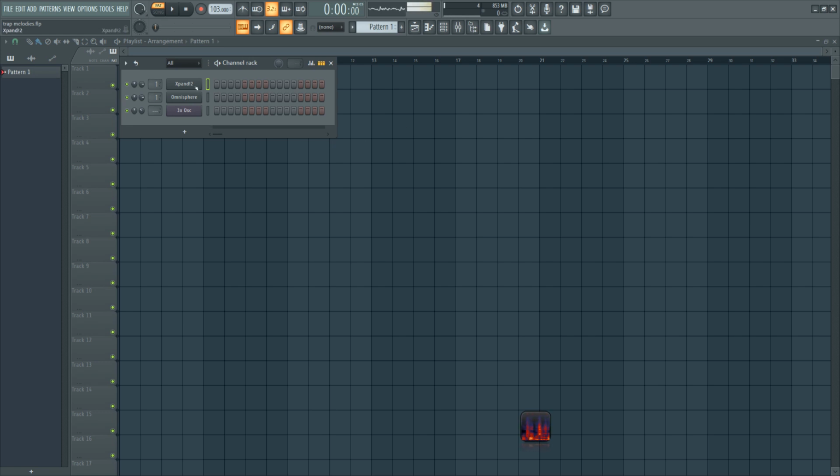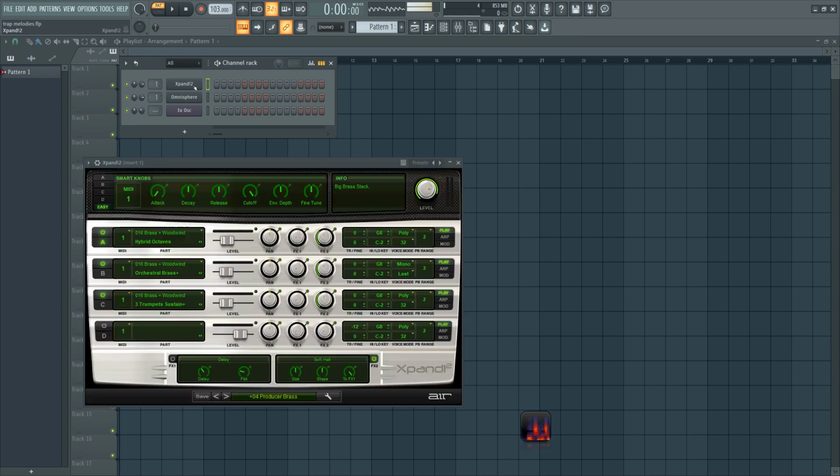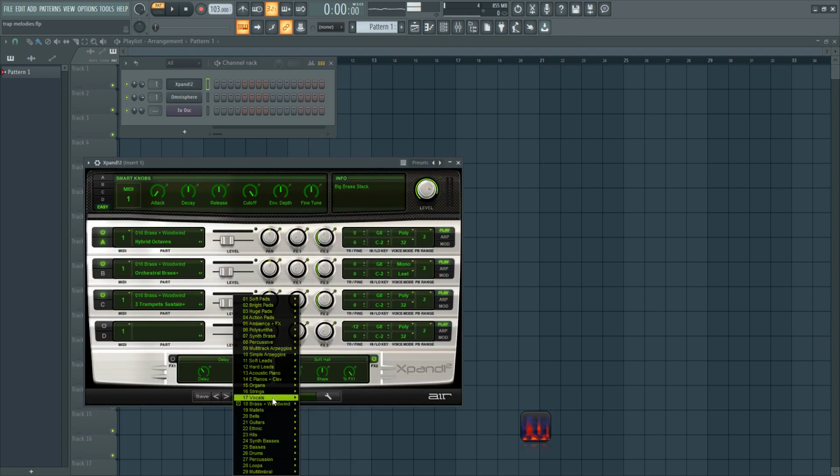Now trap music is not really, again, this goes back to fundamental stuff. It is about the music theory, but it's not about the music theory. It's more about the post-production stuff, the stuff you do after the music theory. So let's go over a couple techniques for trap melody, and I'll give you a couple FL shortcuts to help you along. All right, so let's start with first, sound selection is key.